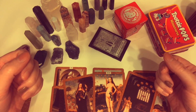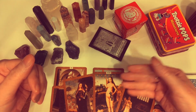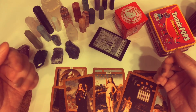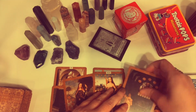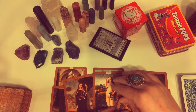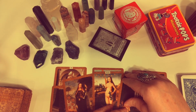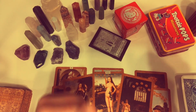I'm seeing intimidation here. You could have a fan base, you could be an influencer, you could have a platform, you could have a channel, and they feel like they're just one of your fans. They feel like you have a lot more to offer. They feel like you're superior to them in some way. This person is very humble. They could have low self-esteem. They just feel like, who am I in comparison to you? That's what I'm getting.